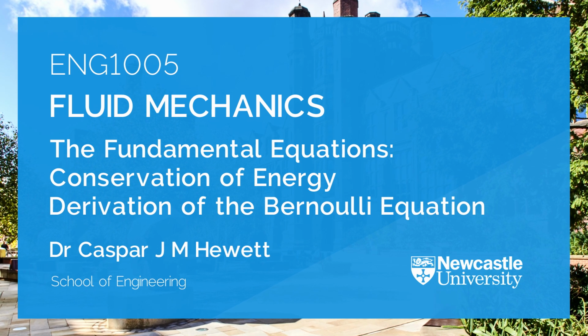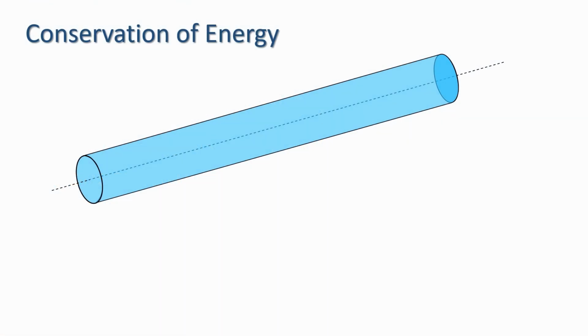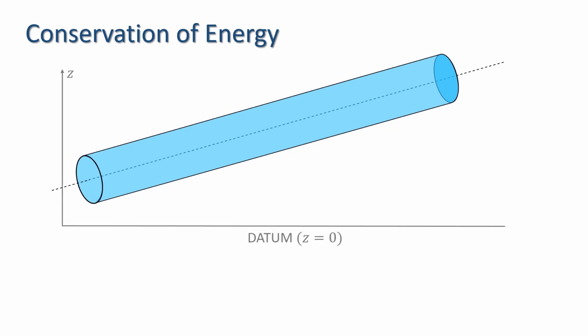In this video, I'm going to derive the Bernoulli equation, which describes the conservation of energy along a streamline in a fluid in a steady state. Consider a control volume formed by a stream tube in a field of ideal fluid flow. We will assume that the flow is not horizontal or vertical so as to keep our derivation general. Let us put in a datum level from which the vertical distance is calculated.